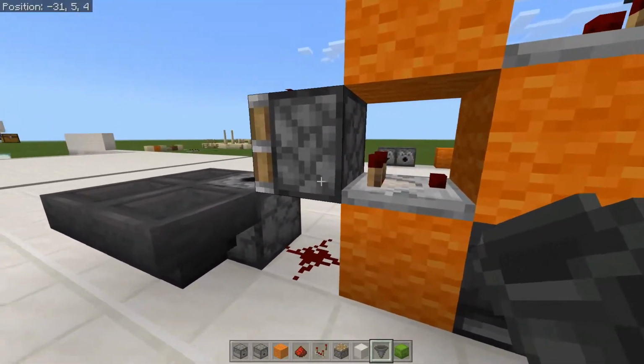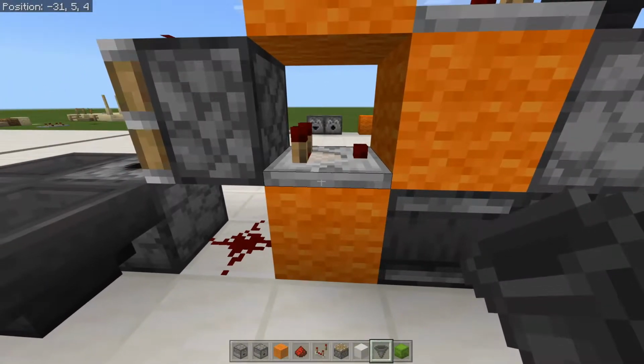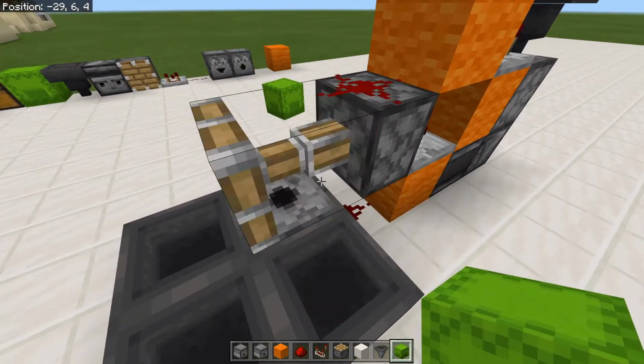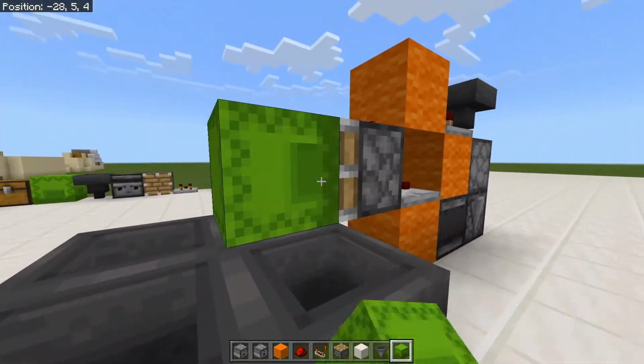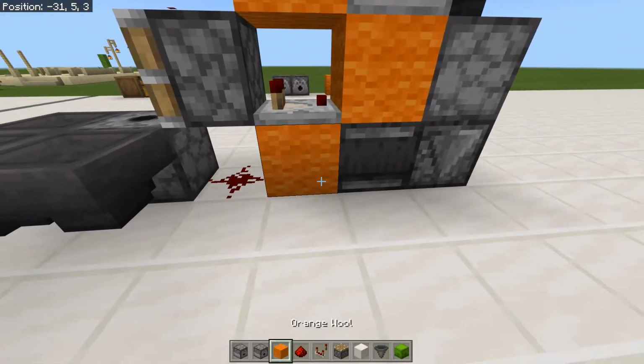Now, one thing we have to do is block off this from reading any signal. So right now, any kind of box that we put in front of it that has any kind of signal in it is going to get kicked off because it's automatically reading, hey, this is putting out some kind of signal. So what we're going to need to do is lock it.